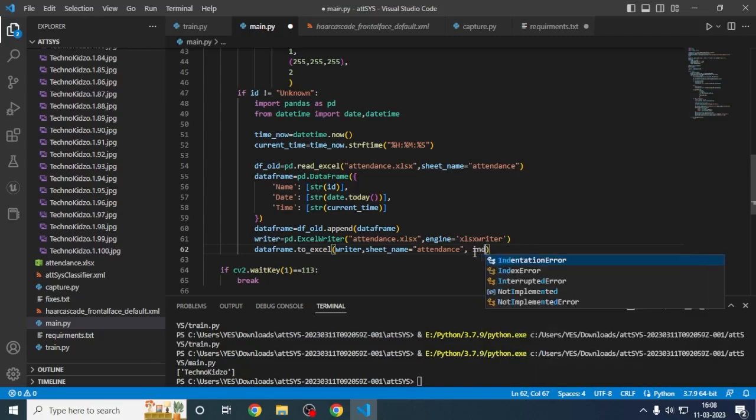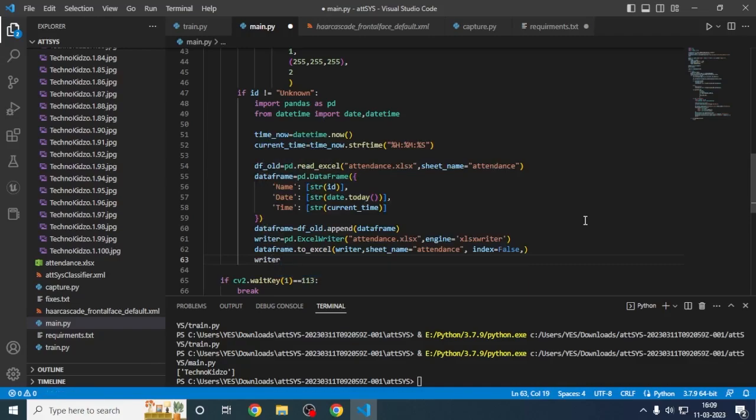Then the next thing is index equals to False. Why are we using index equals to False? The main approach was that we would have to specify the index as 0, 1 and 2. If there is old data, we will not know the index of it, so we may encounter an issue of overwriting or something else. I was not making it too complicated and just doing it like that.